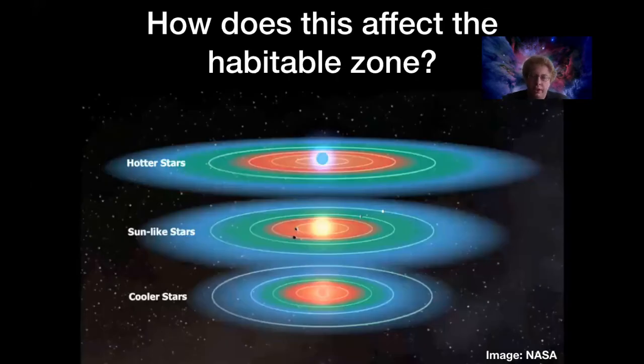So the way this affects the habitable zone is that the hotter, more massive, brighter stars will have a habitable zone that's further away from the star. This makes sense, right? If you're near a fire that's really, really bright, you may not want to be so close to it, otherwise it'll just be too hot. But if you're around a cooler, lower mass star, such as one of these red dwarfs, you want to huddle very close into that very dim star in order to be warm enough to have liquid water. So the less massive a star is, the cooler it is, the less bright it is, and the closer the habitable zone is to the star in order to have liquid water on the surface of a planet.